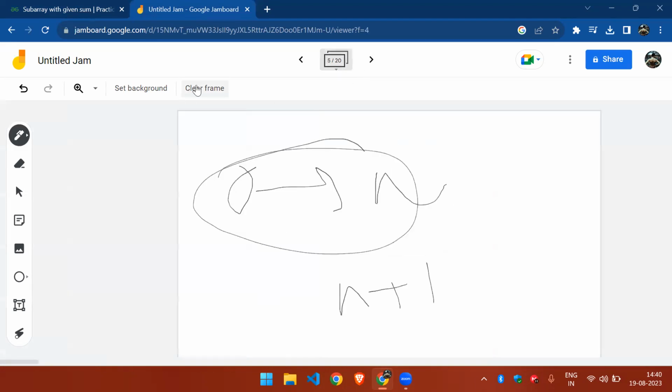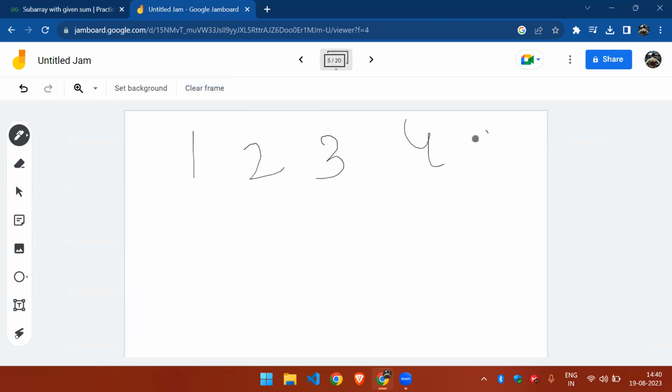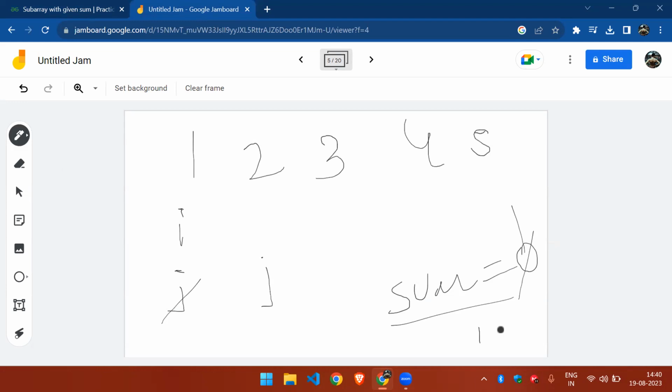For example, let's demonstrate 1, 2, 3, 4, and 5. First i is here and j is here. My sum initially is 0, right? Since my sum is 0, I will add the very first element. Now my sum becomes 1 and my j pointer moves here. Now I will add this 2 since my sum is still less than 12. So it will become 3. Again, I will move j and add. This will become 6. Again I move j, it will become 10. Again I move j and it will become 15.